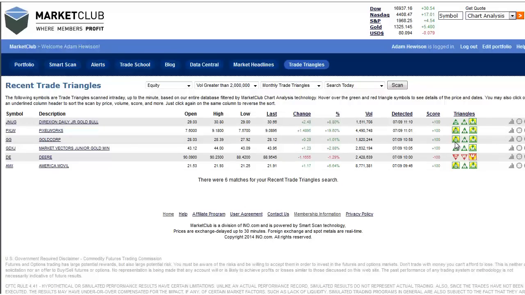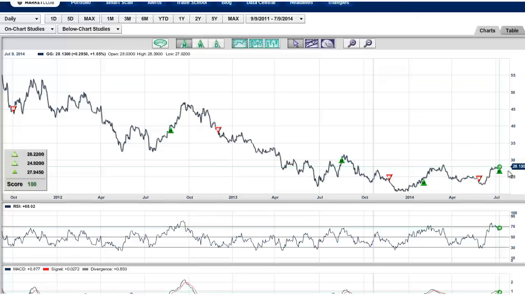You can see we've got a daily and a monthly that came in today. So again, let's click on the chart, click on the little icon to the right, and as you can see, there's the monthly signal at 28.22. Currently trading at 28.13, not unusual for the pullback. Now we know on the long-term spot chart we've broken a long-term downtrend line.